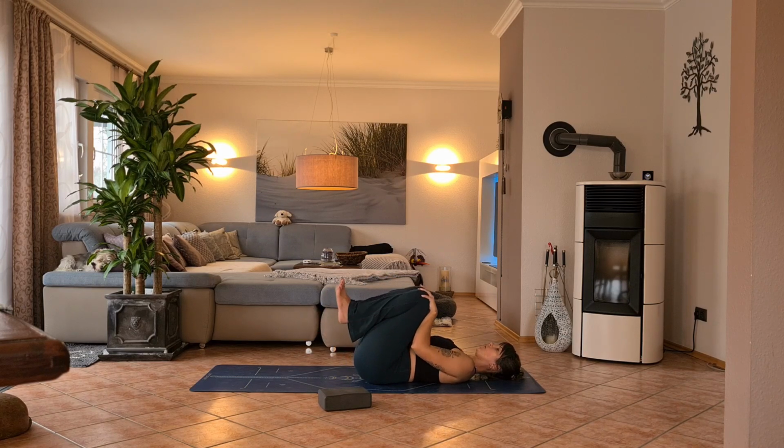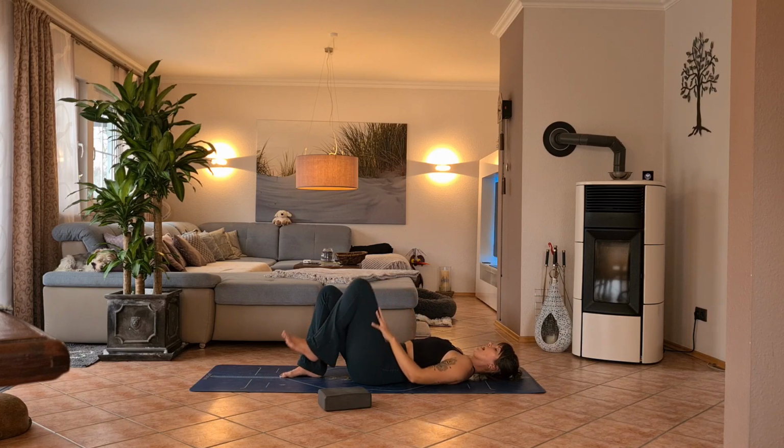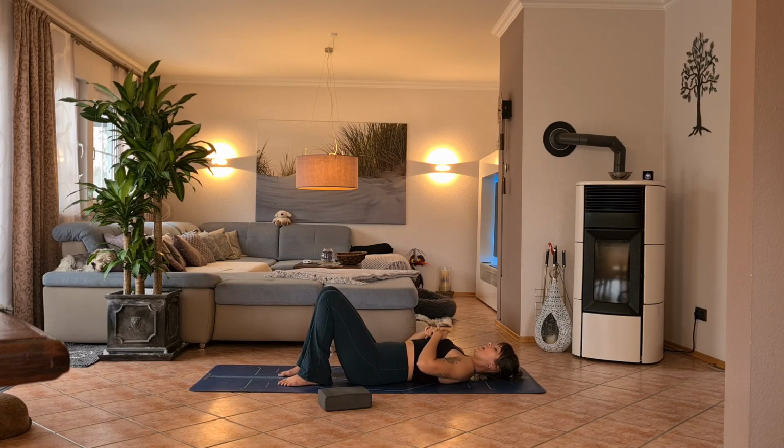Good. And you're going to place your feet all the way down. You could have your feet down or legs out long. Hands interlace in front of the chest. Take a deep breath in. And on your exhale, reach those arms up. Feel those shoulder blades lifting off the mat.